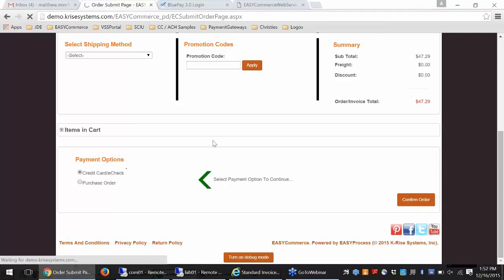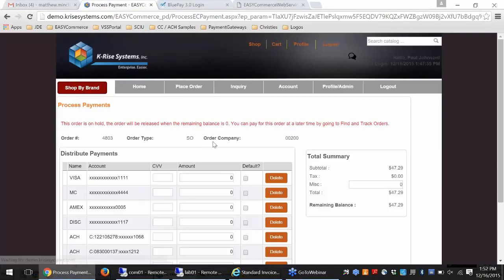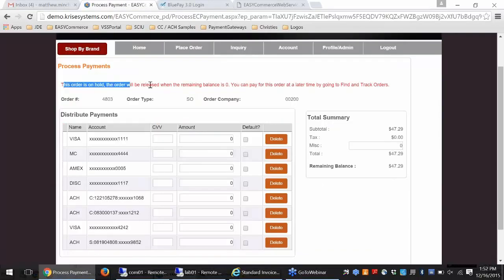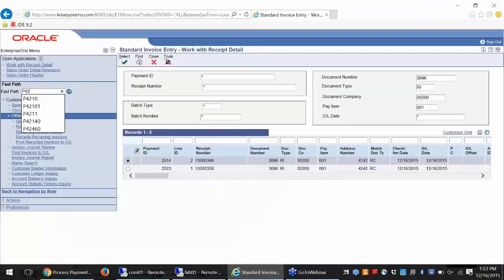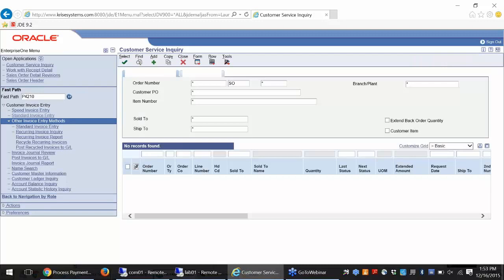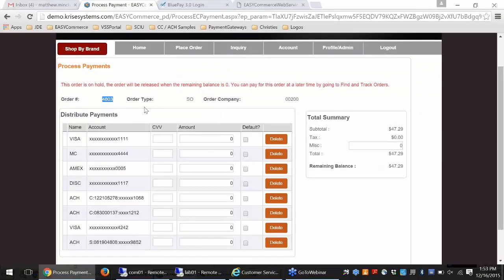We used to do the credit card first and then create the sales order, but from our customer base, we said, hey, this is actually better. We actually created sales order 4803. It's on a hold code right now. So it's in JD Edwards. It's not ever going to be a missed order. And then with the credit card payments, in fact, just go ahead, that is showing that. Oh, I copied the wrong number.